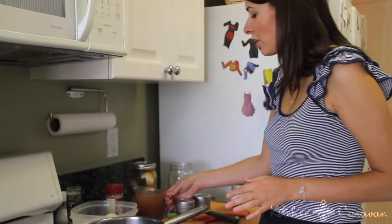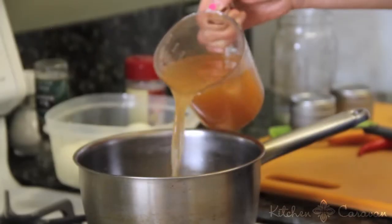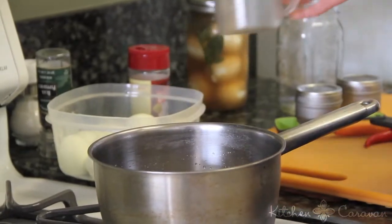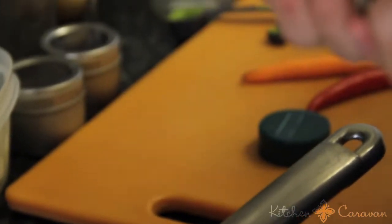You just take a vinegar. I'm using apple cider vinegar. You can also use malt vinegar, which is what they use in England. You're going to add a few aromatics and just pour that into the pan while it heats up. I'm going to use a half teaspoon of black peppercorns, a little bit less coriander seeds, and add some juniper berries, which add a nice sweet touch.